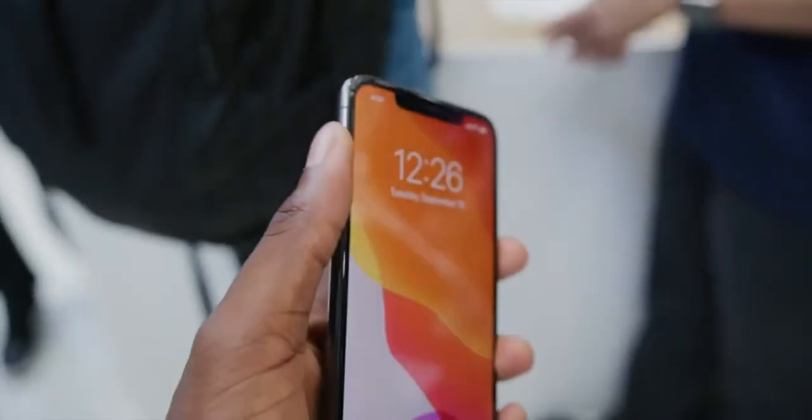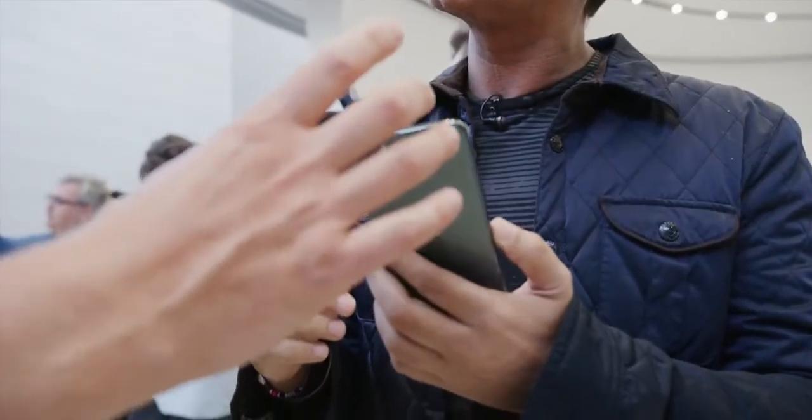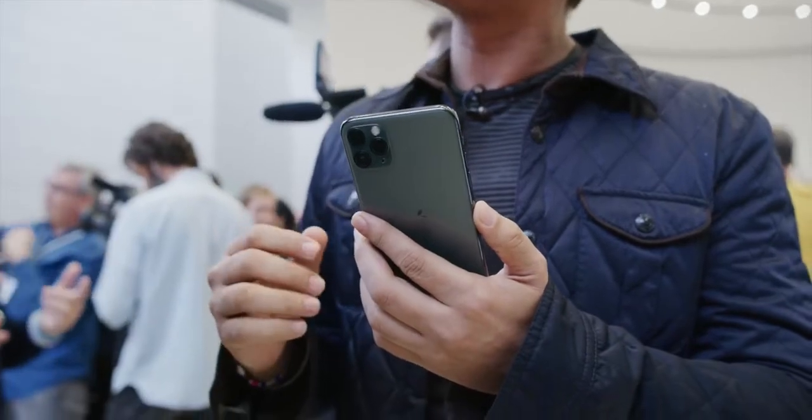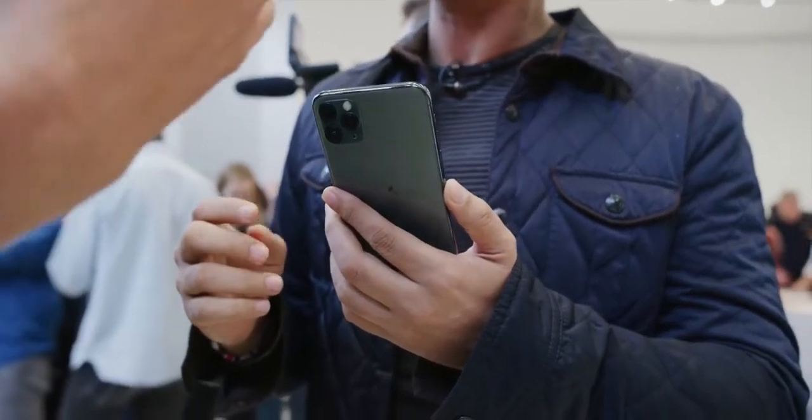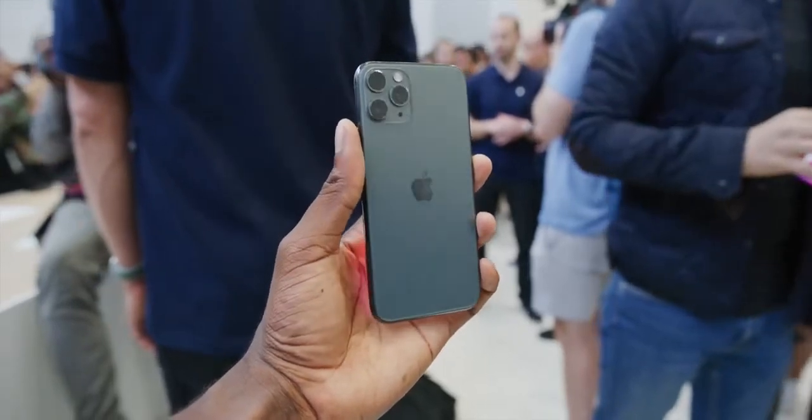So it's not a bad phone at all. Honestly, this is probably going to be one of the best performing phones of the whole year. Might have some of the best battery life of any phone this year, and on top of that, it'll probably have one of the best displays. And I just freaking love that matte finish. But I guess it's just my expectation of the word pro that makes me feel like I should expect a bit more on top of that, but I guess that's just me. That's just the way I feel.